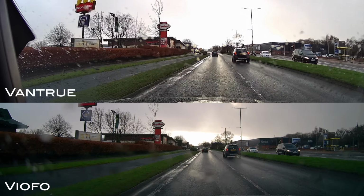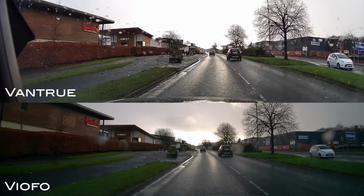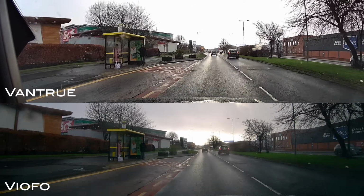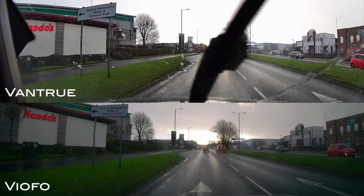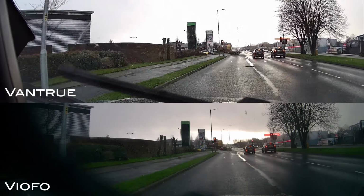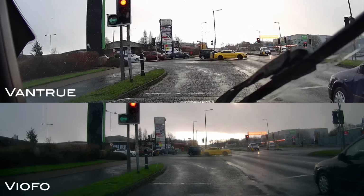I am going to do some night driving with it. I'm going to leave it in place, and when it goes dark I'm going to have a little go at maybe some night driving so you can see the night footage. But what's it like compared to mine? All the reviews seem pretty good about it. I've read a few of them.